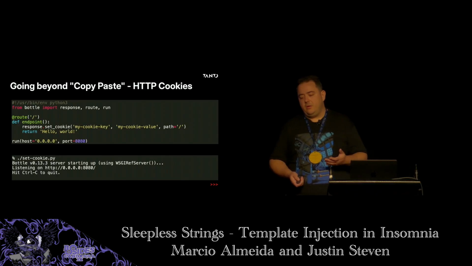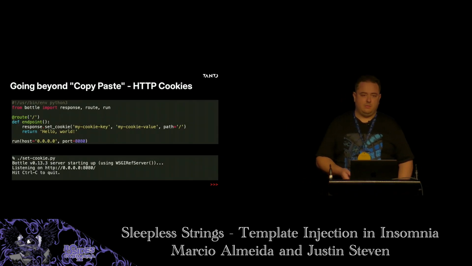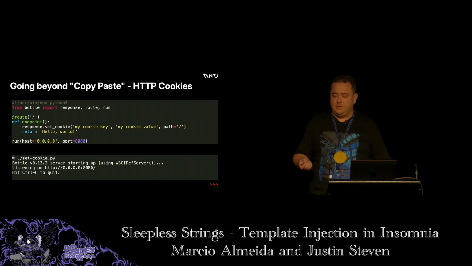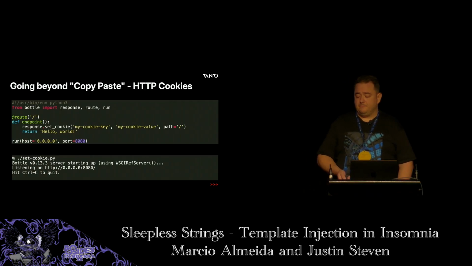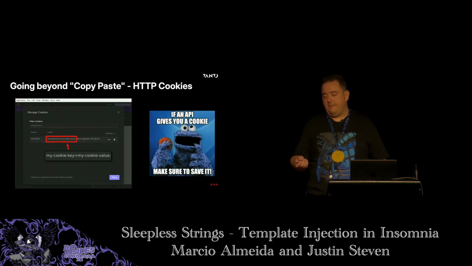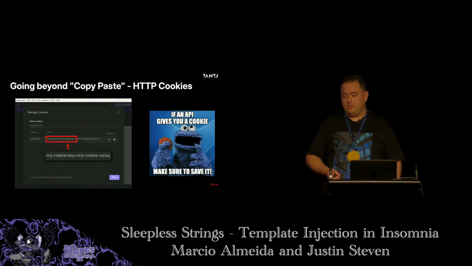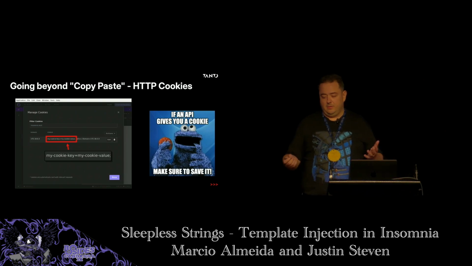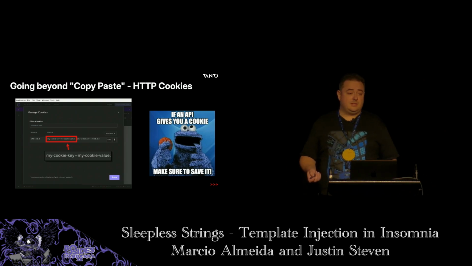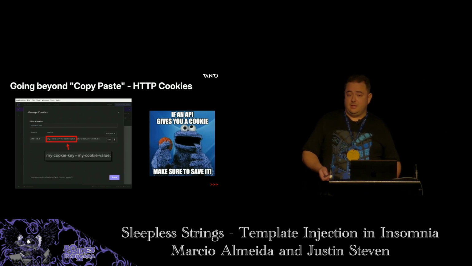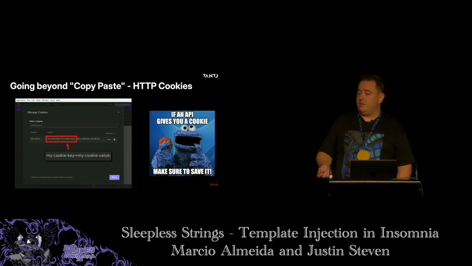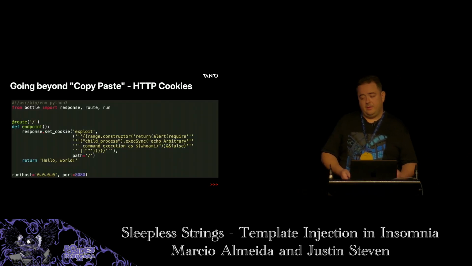So to test my theory, I quickly wrote a Python script that does a simple job of setting a cookie, and that's it. When I sent the request to that app using Insomnia and tabbed back to manage cookies, there was the cookie. So it was actually working as browser behavior, right? Next step was obvious. Okay, can I set a remote template and that will also be added to the app? That was what I did.